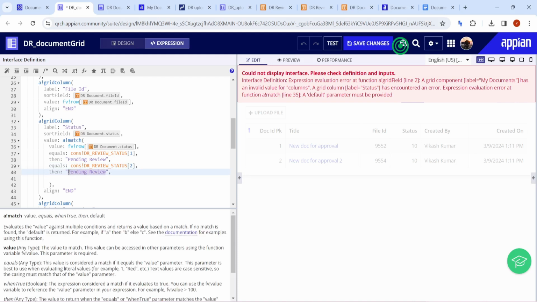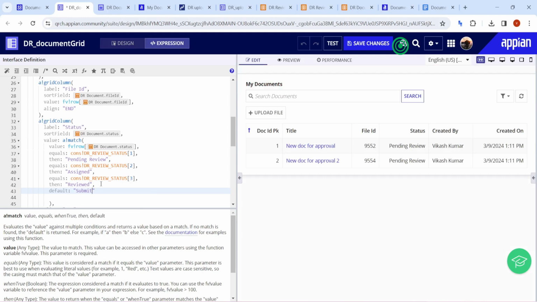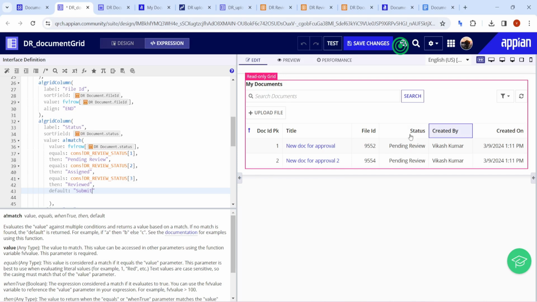Okay, so I will write assigned here, and same thing I will paste next one, and third status is reviewed. So if it is reviewed, I will put status reviewed, and default I will show submit. See here, these are all pending reviews, these are the different statuses we have assigned here.